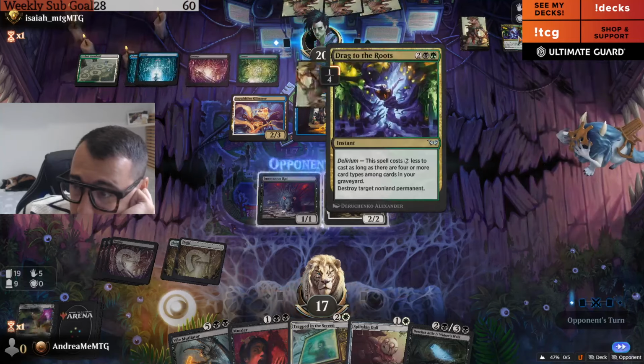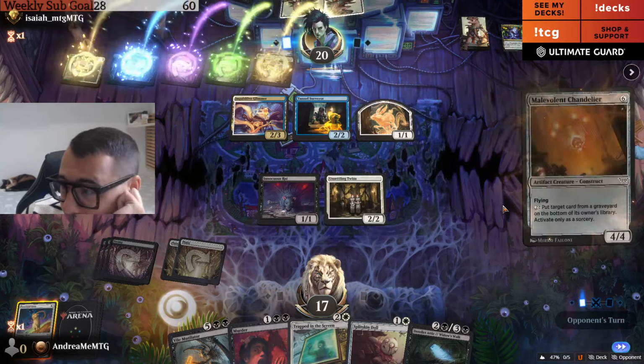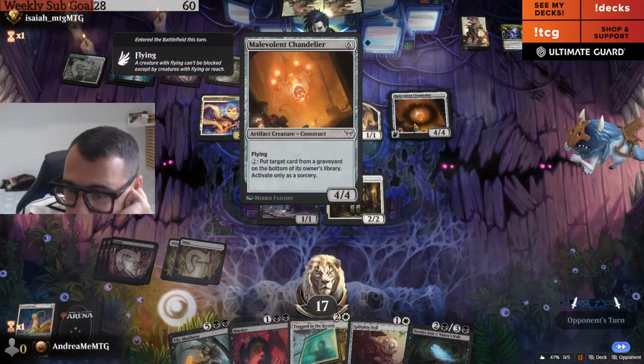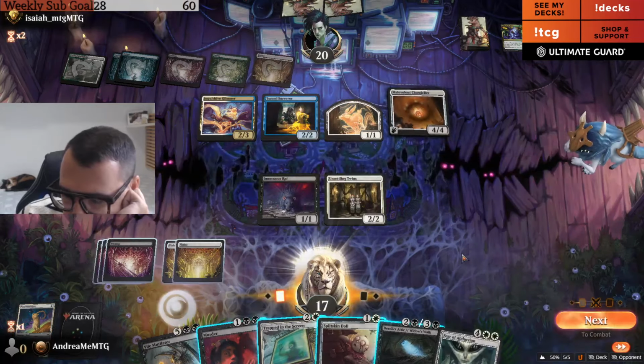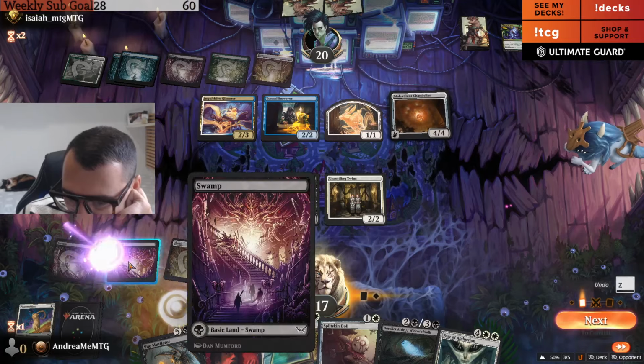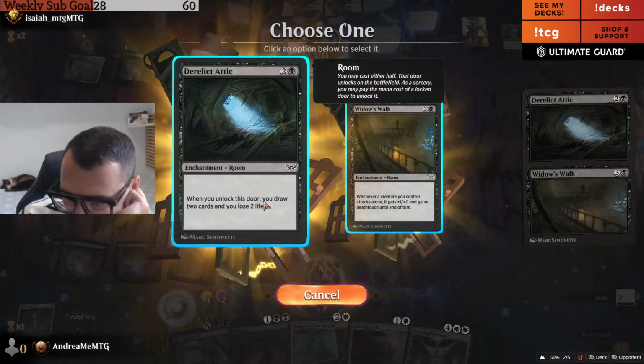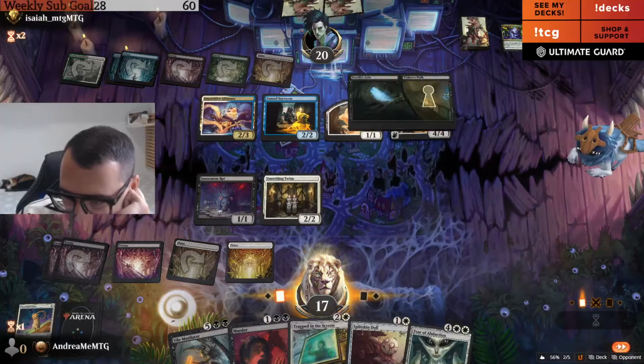Wow, 4 mana to kill my morph. Sure. I guess I really have nothing else better to do. Whoa, this guy, huh? Okay. Well, let's go read the bones, as I need to make land drops.